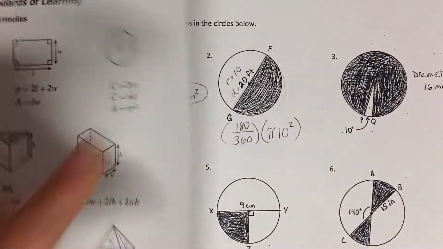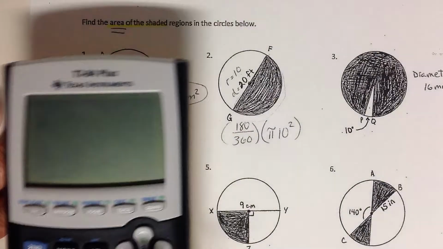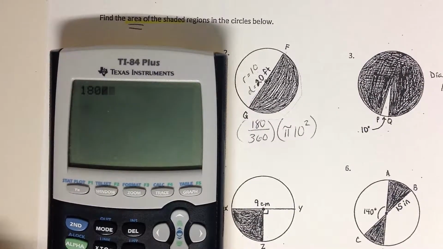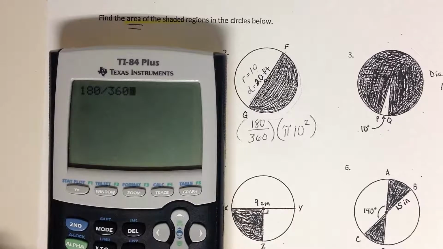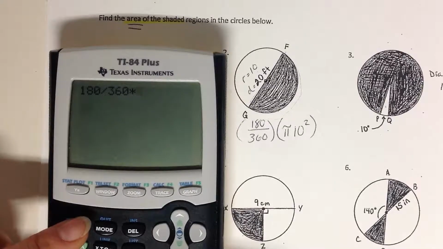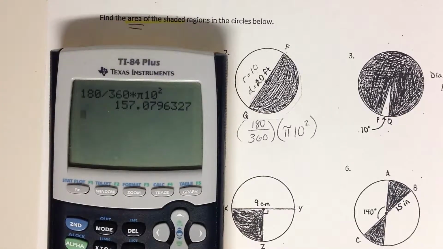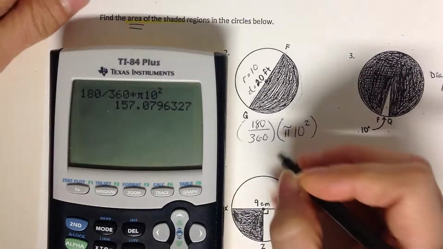squared. Now, I don't need to enter this with parentheses, right? I can do 180 divided by 360 times pi r squared. Just like I see it, right? Something else I wanted to say as you're writing this down. Some people say, well, it's just the whole circle, it's just half of the whole circle. Yeah, you're exactly right. If you simplify this fraction, which I never bothered doing because I'm using this calculator, it's going to do everything for me. I'm not showing my steps, I just need an answer here.